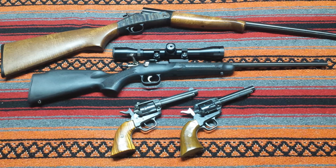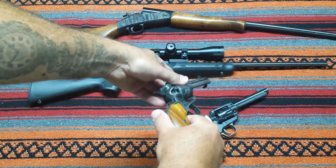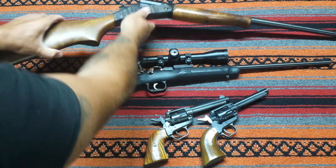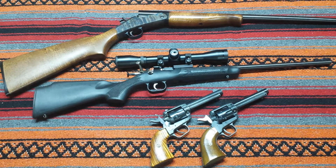As far as firearms go, let me just do a real quick safety check so that everybody's satisfied — they are all emptied, there is nothing in the chamber of any of them, so they are safe. As far as rifle and .22 rimfire, Rob had a real nice little Savage that he used for Maisie.